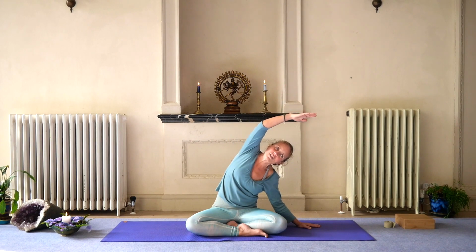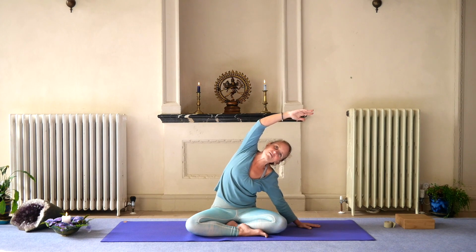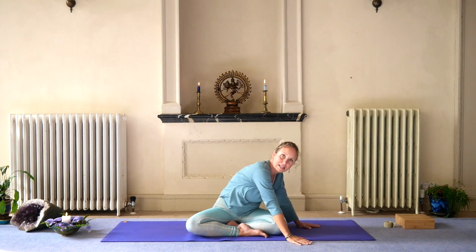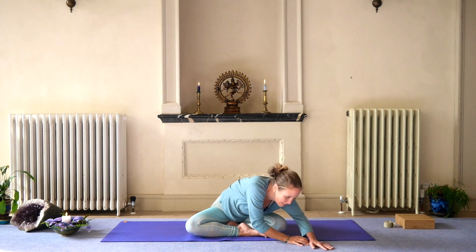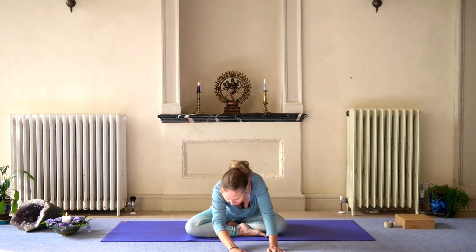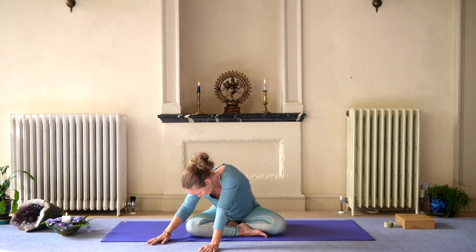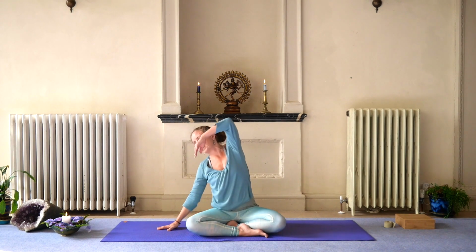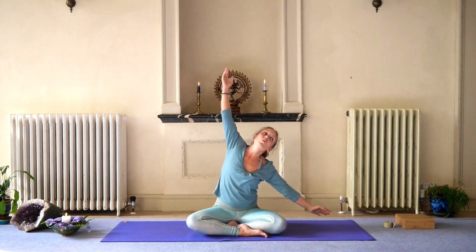That's lovely, great. And then place the left hand down and the right hand up, coming over into side stretch. Gentle deep breaths. Really breathe into the right side of the body. And then bring the hand down. You might be staying up here, or you might be coming down further. Taking a rotation around here, coming around the waist. And then lifting up. One more time round.